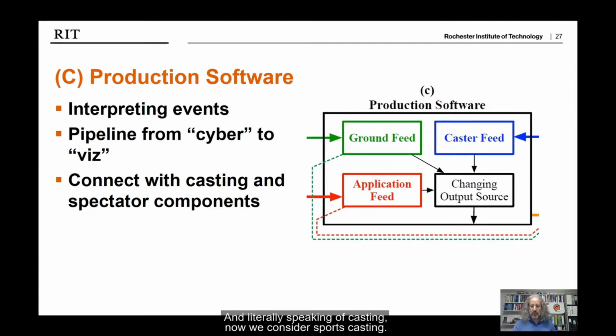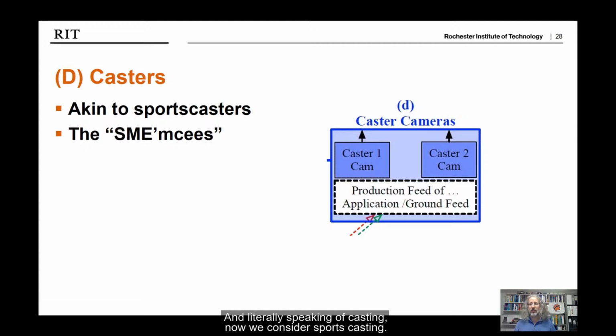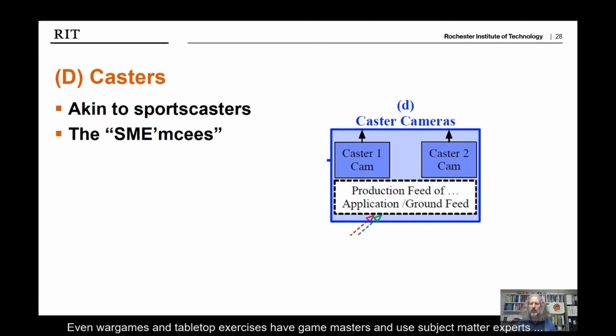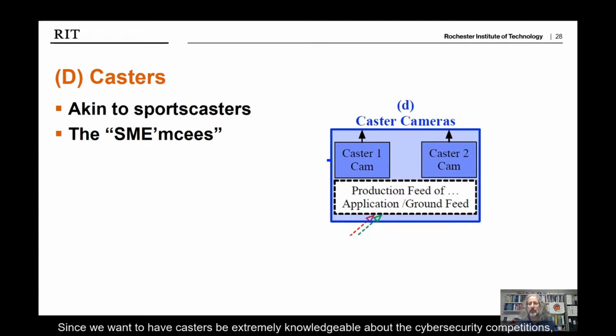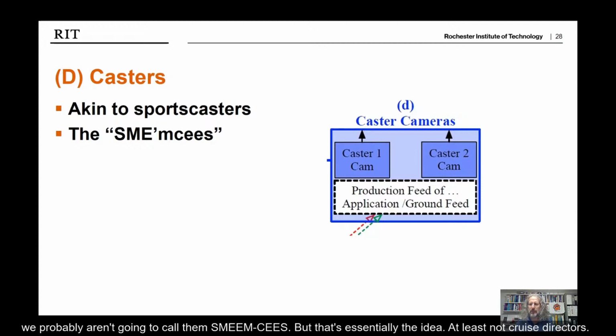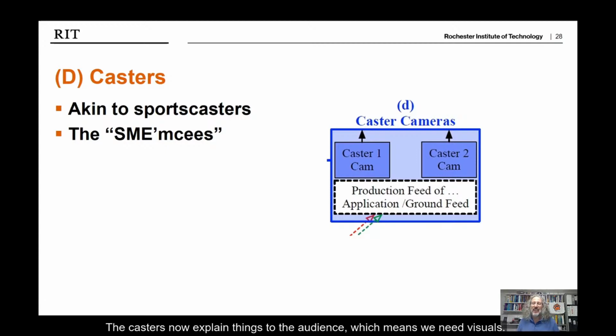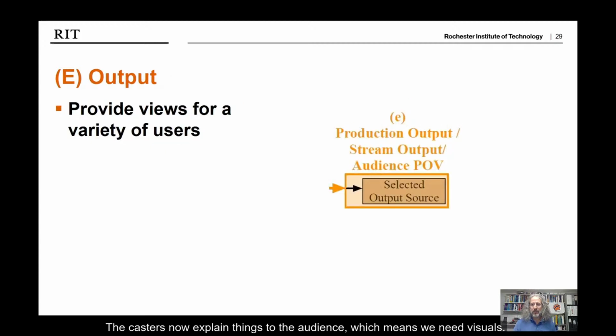And literally, speaking of casting, now we consider sports casting. We've seen this kind of role in a number of events. Even war games and tabletop exercises have game masters and use subject matter experts, SMEs, to help design the games. Since we want to have casters be extremely knowledgeable about the cybersecurity competitions, we probably aren't going to call them SMEs, but that's essentially the idea. At least, not cruise directors. The casters now explain things to the audience, which means we need visuals.